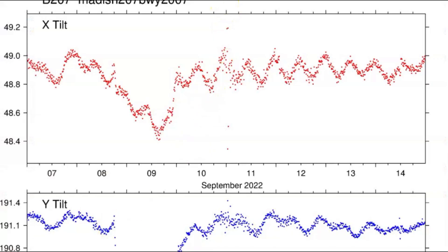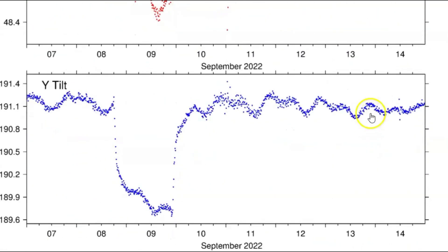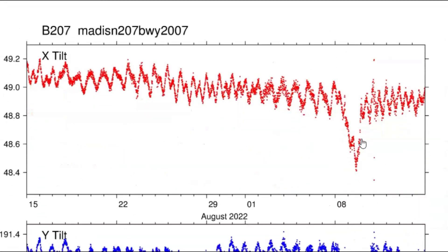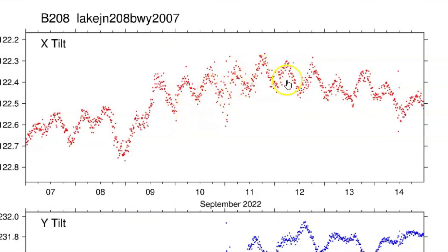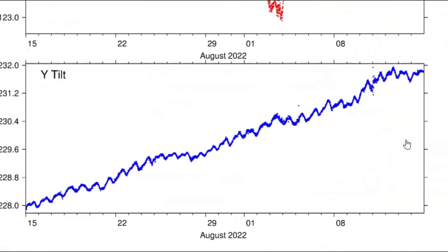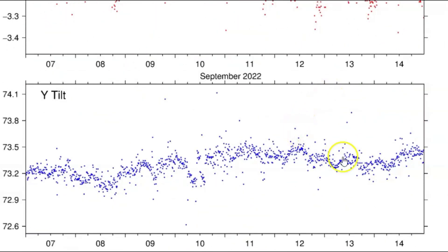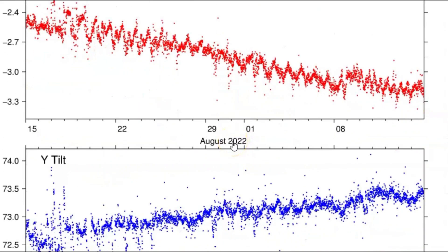So I thought I would check the tilt meter. This is the borehole for the Madison River for the last week. See it took a drop around the 9th — it looks like it's pretty well holding steady, maybe going down a little bit. Then the earthquakes for the last week, and the last month — it looks like it's holding steady at the borehole. Now Yellowstone Lake is a different story. It looks like it was going up around the 11th, started coming back down in one direction, but the other one is still going up. This is the ground that's rising — the tilt and the uplift that's going on. And this is Grant, which would be part of the area more likely that's closed. It's going up a little bit, then coming down. Lots of shaking, lots of quakes. And then the last 30 days.